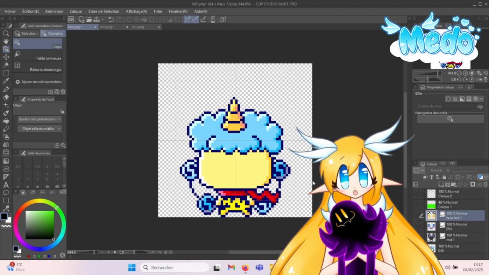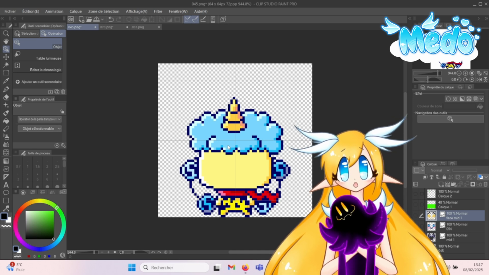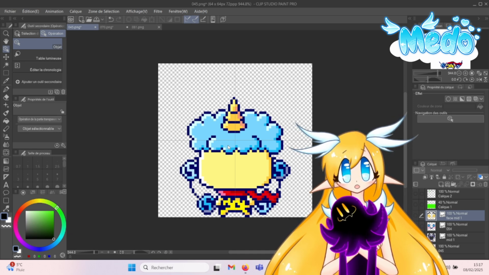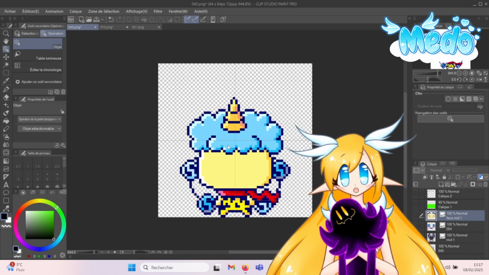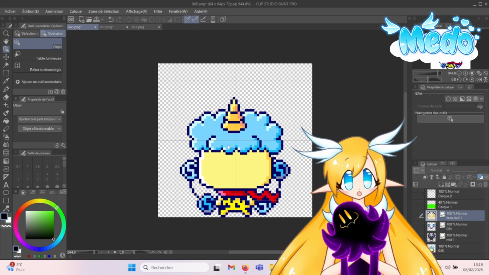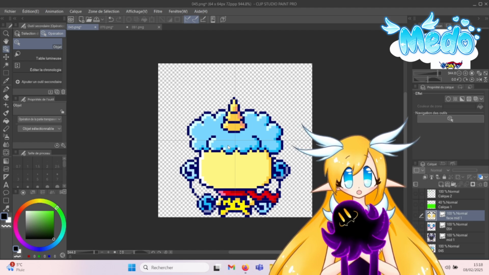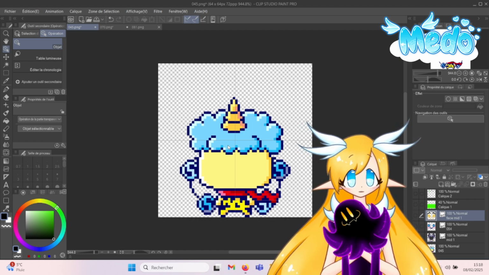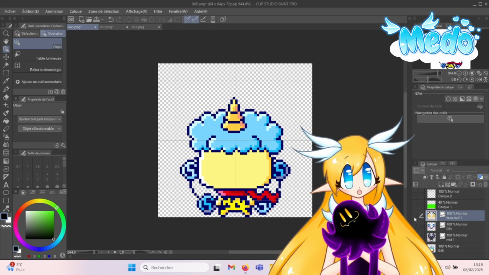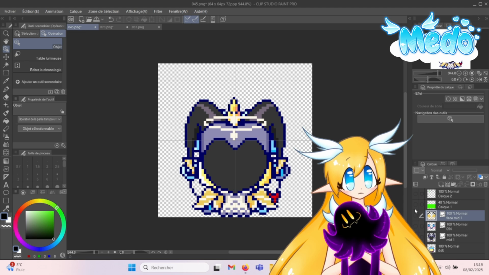So you're gonna redraw over each sprite. This is the base one. There's one where he's happy and jumping and stuff like that. You have to keep in mind that if the jumping sprite has the head moved up by 2 pixels, you need to move up the head of your new sprite that you're customizing by 2 pixels. And same, if the hand is raised in that spot, you need to raise the hand of your custom sprite in that spot. And so the way I do mine is that I draw over.